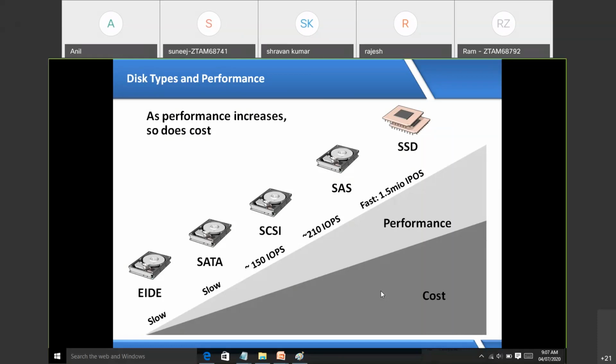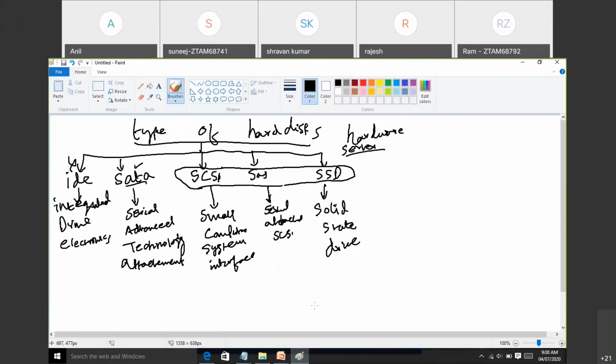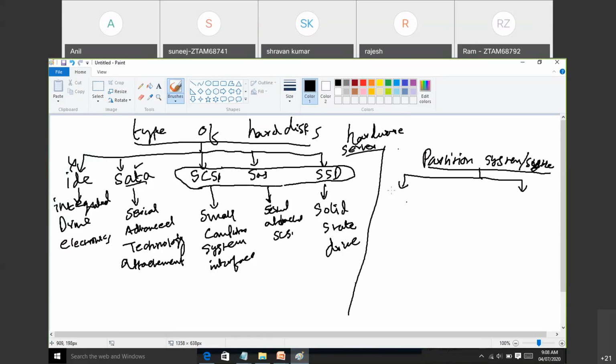So what is the difference between these two styles? We'll see now. There are two types of partitioning style: MBR and GPT.